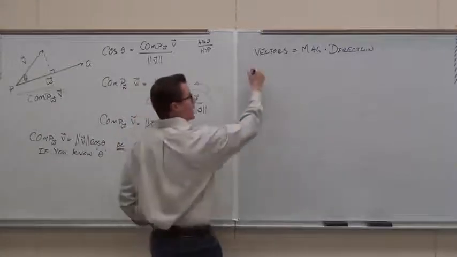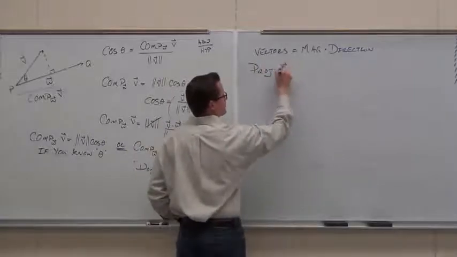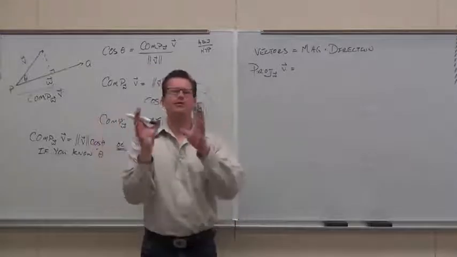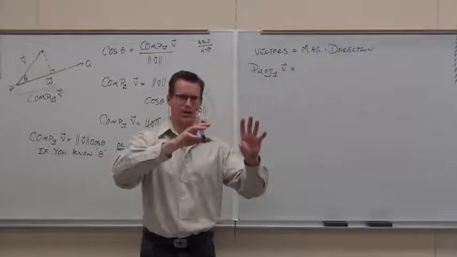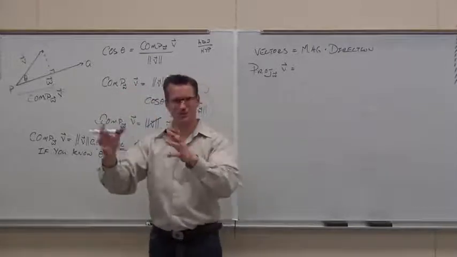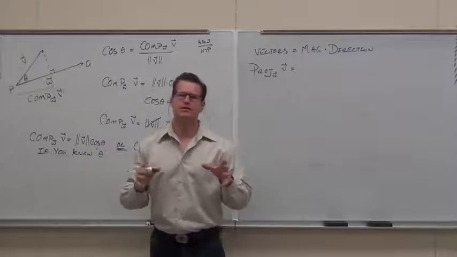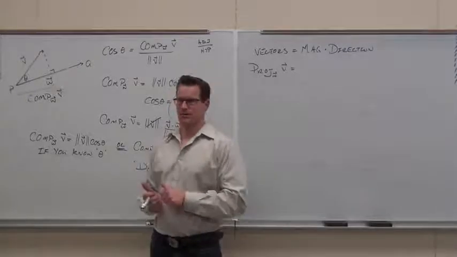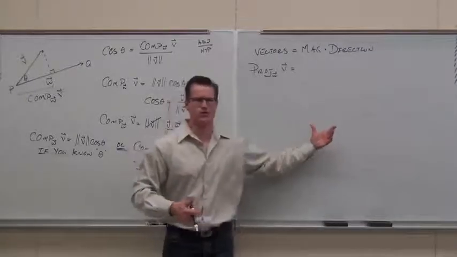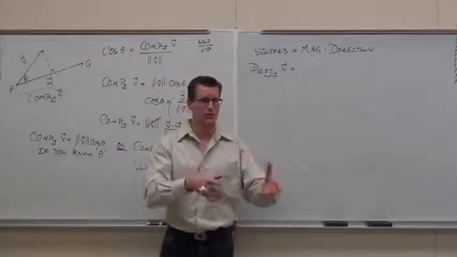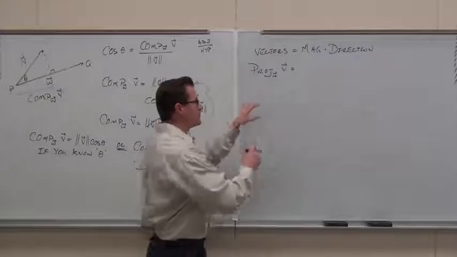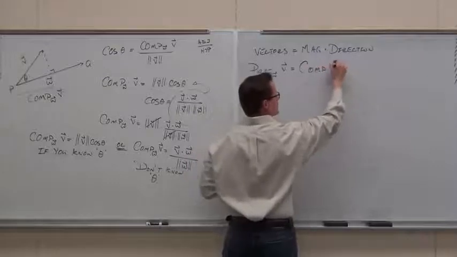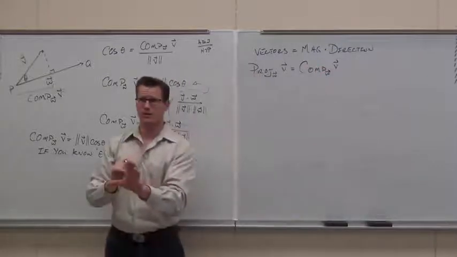So if I'm looking for the actual vector projection, every vector, I hope you can put it together, okay? Every vector equals a magnitude times a direction. Those words, they got to be up there. What's the magnitude of vector projection? There's definitions like right up here. I just erased it. Remember talking about how component projection is the magnitude of vector projection. If the vector projection is a magnitude times a direction, that is the magnitude. Now here's the question.